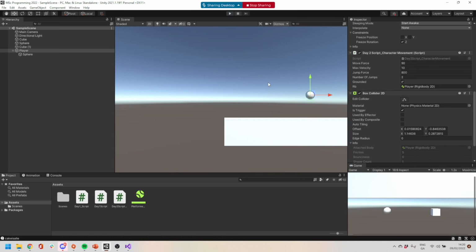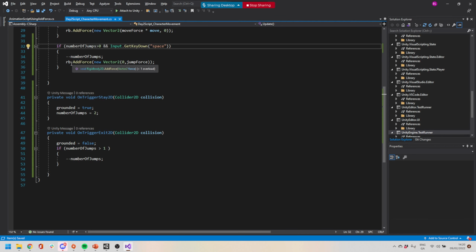So I just made sure the number of jumps goes before to make sure that it goes first. And then in the on trigger exit, grounded is false when it leaves, and only if the number of jumps is more than one, I reduce the number of jumps. So if I haven't jumped at all, it will reduce, so it's only one. If I did jump, it's not going to touch it, so I can jump again one more time. Does that make sense? Yeah?